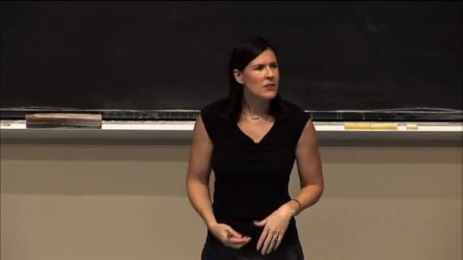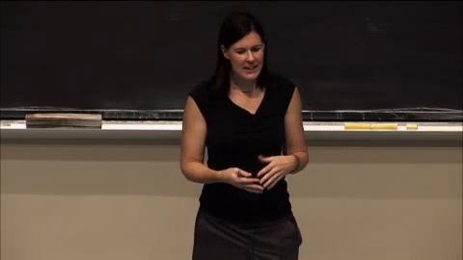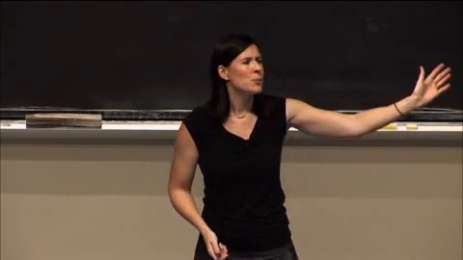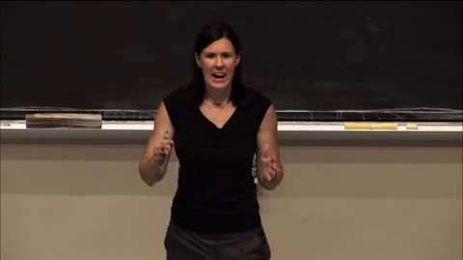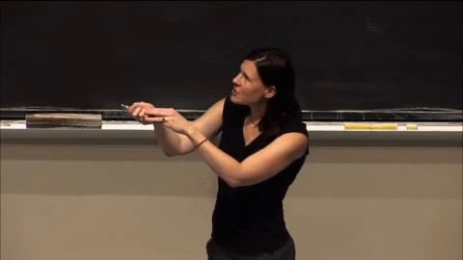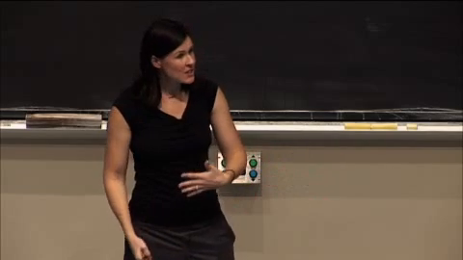What happens when you irradiate one of these atoms that you're studying with light in photoelectron spectroscopy is that you want to make sure that you put in enough energy to ionize any single electron that you have in the atom. The way that we make sure this is done is that we use X-rays. You know that X-rays are higher frequency than UV light, for example. That means it's also higher energy than UV light.